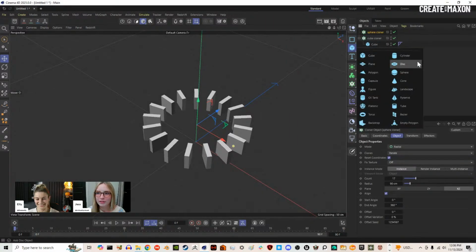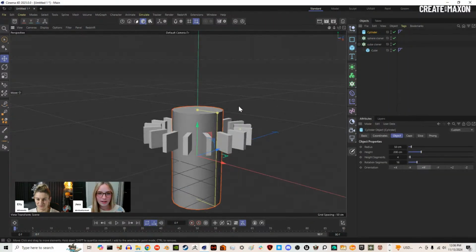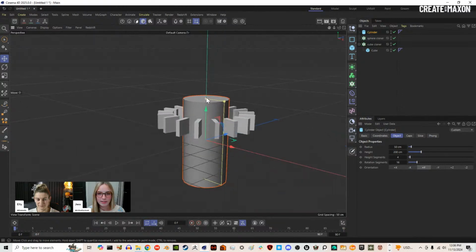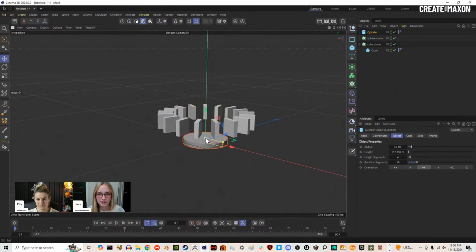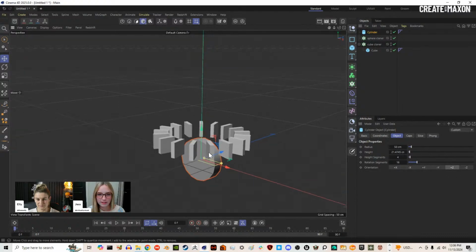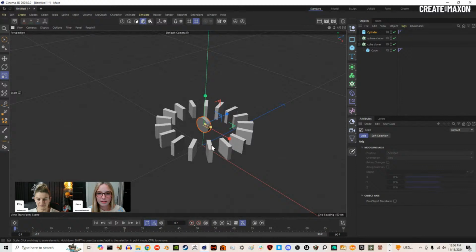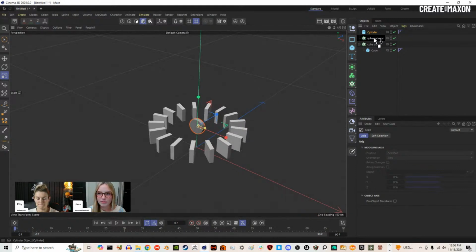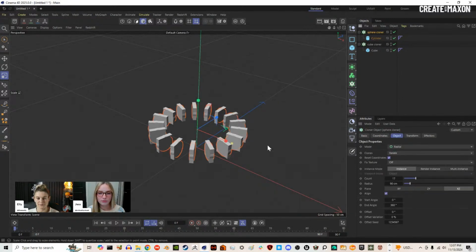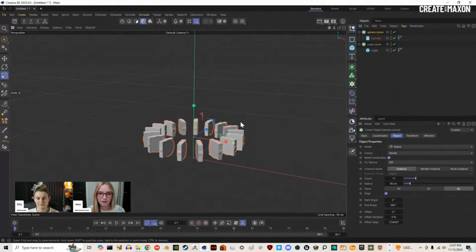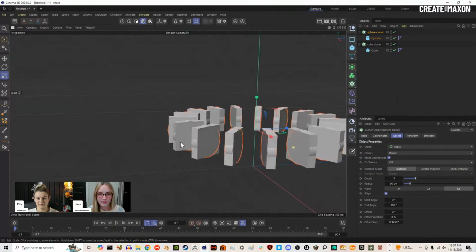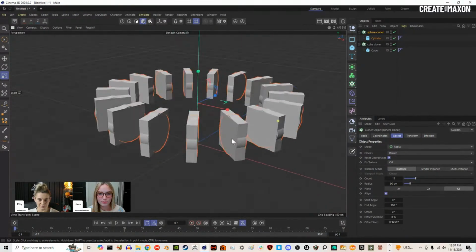And I'm going to now pull in a cylinder object. And this one I want to make relatively the same size as one of our cubes. So I'm going to scale this down so it's also fairly thin. And I want to put this also on the Z positive axis. And then I'm going to scale this cylinder down till I think it is about the same size as one of those cubes. So maybe this should be a little bit bigger. And now we can place this into that copy of the first cloner we made. And it should put those cylinders in the exact same position that our cubes are in. So if we zoom in here, you can see they're kind of intersecting with those cubes.